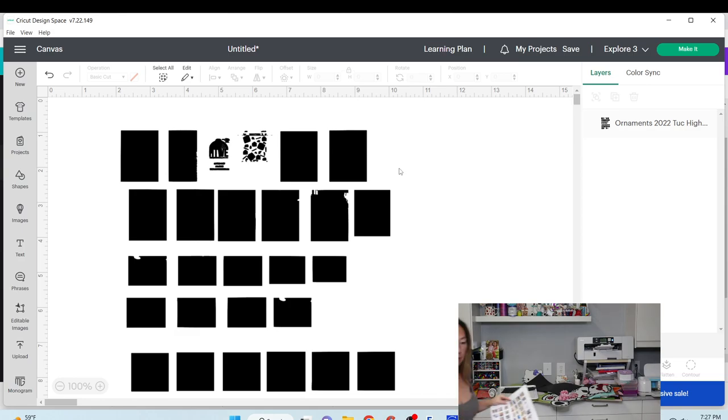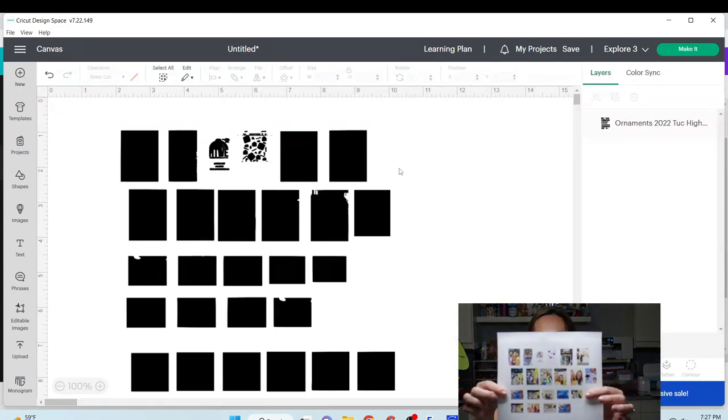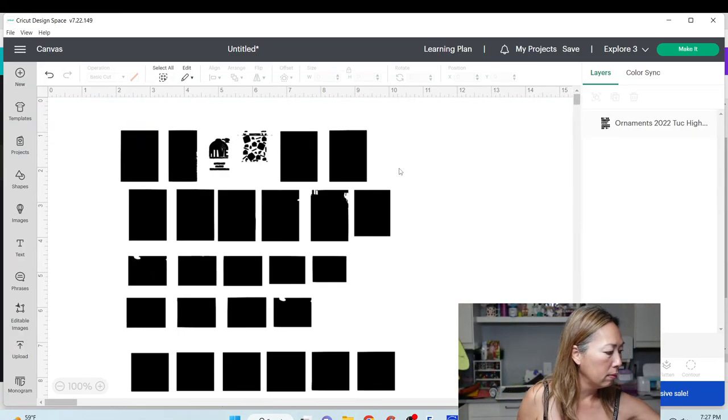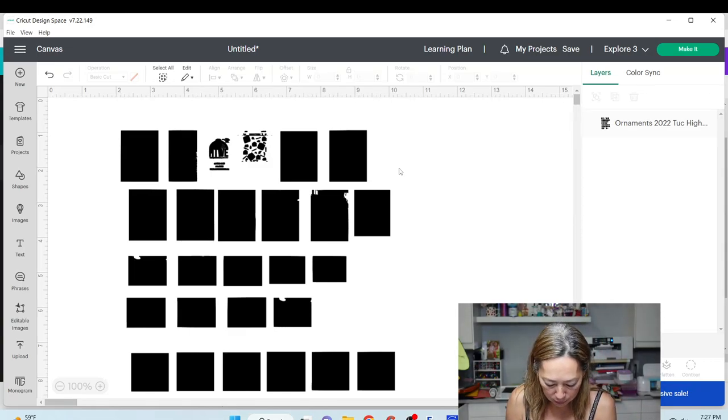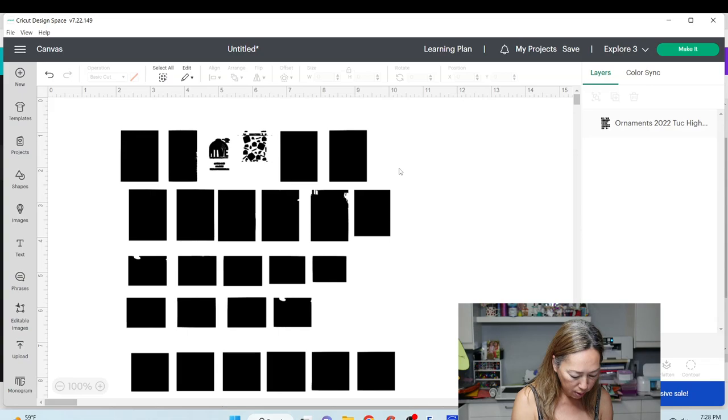It actually printed without me wanting it to, but this is what we're going to do. I have a printed copy. Okay, so I'm gonna cut out my first one so that I can measure this first box. I guess I could have taken a ruler, but I didn't. I'm cutting it and then I'm gonna measure it. And then if we can get that first rectangle to match, then we're golden.